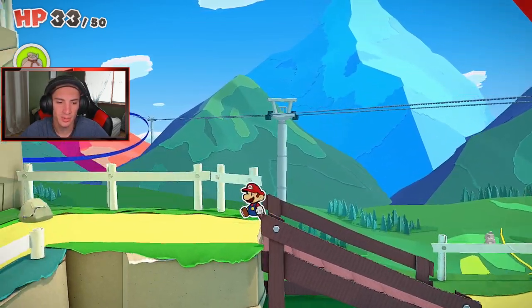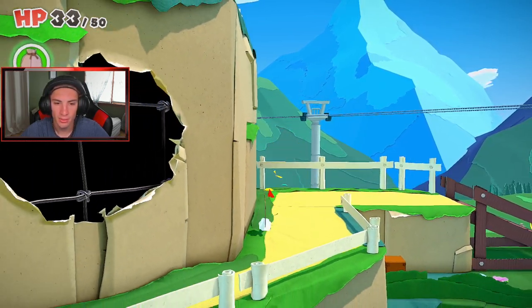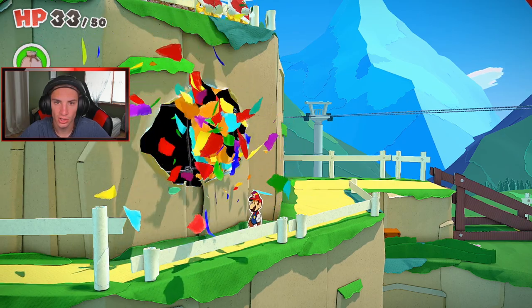Let's make our way up here, up the steps. And we got a little rock. Give me this. What's in this rock? Ooh, confetti bag. We're going to need it. Look at this hole. Yeet. Oh, yo, there's spinies up there.